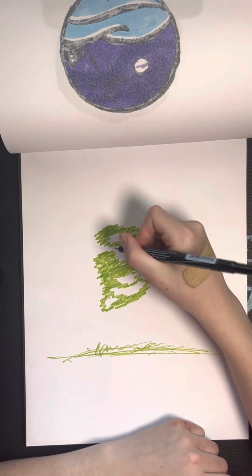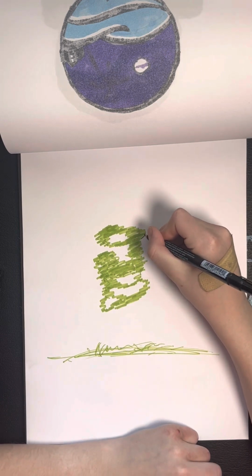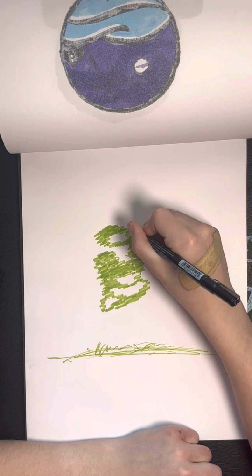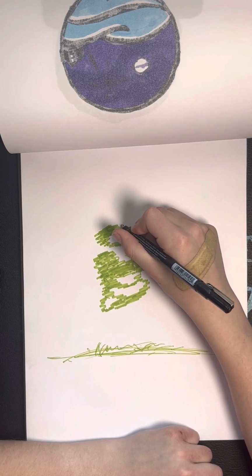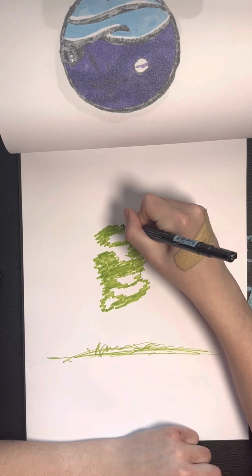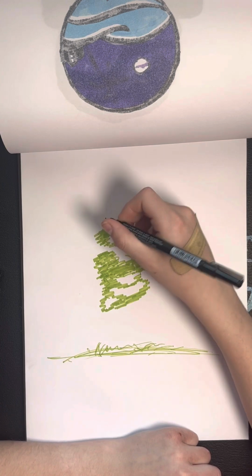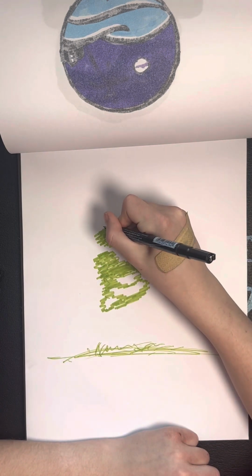But yeah, what I'm going to do is make these lines and outline this just like so. Can add a bump, make that like that, go like this, just outline the whole thing, with all these tiny little scribbles for the leaves.